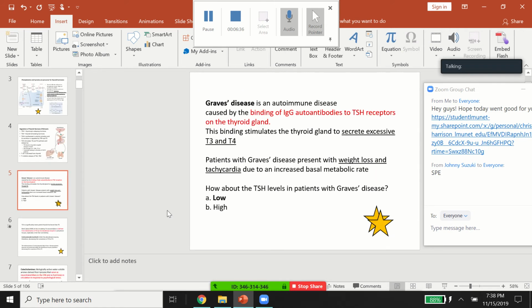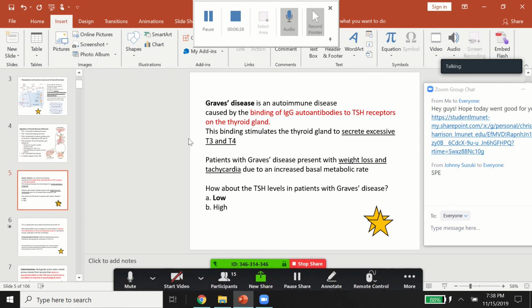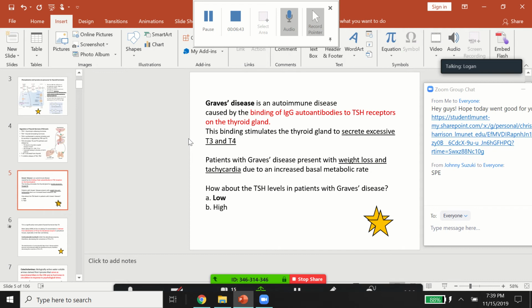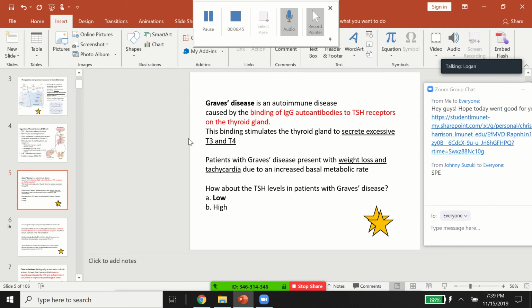Yeah. Graves' disease, this one is important, not only for this class, but you also run into it with histo if you guys haven't already done that. Maybe they included it on this test, I don't really know. They've moved things around in that class, so I'm not too sure. But anyway, Graves' disease. Like I say every time, if they mention diseases, just know it. Know what caused the disease, what kind of symptoms are associated with it, and if there are any specific mutations mentioned, you have to know that.